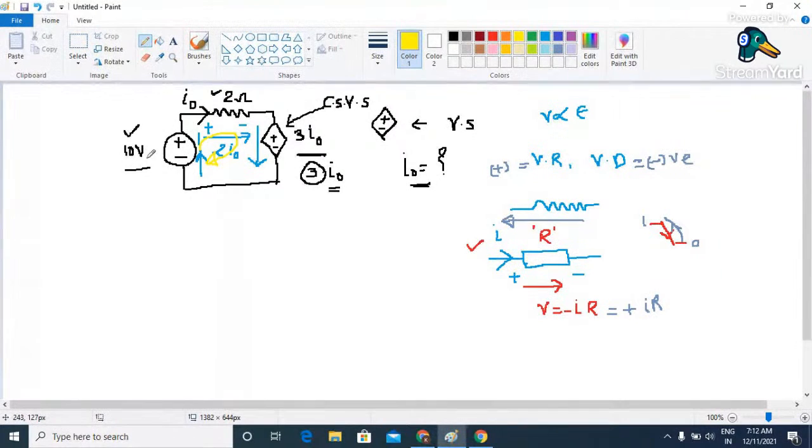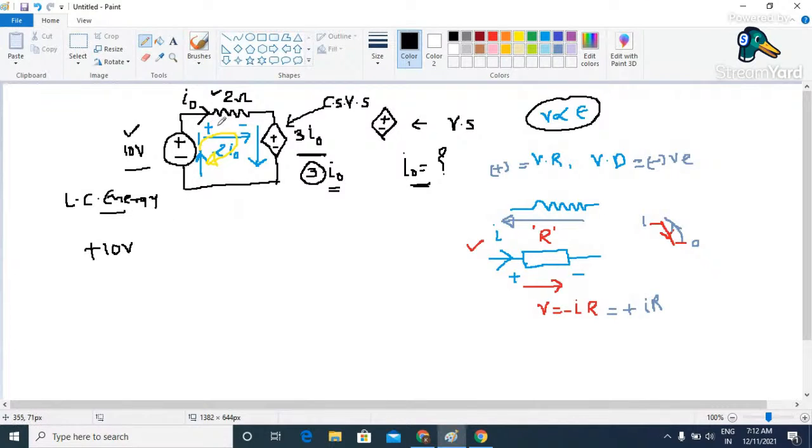And what will be the magnitude of that voltage? It is plus 10 volt. So here I need to write plus 10 volt. So basically I am here applying the law of conservation of energy, because I am writing the entire equation in terms of voltage, and we know that voltage is proportional to energy. So here we have plus 10 volt.